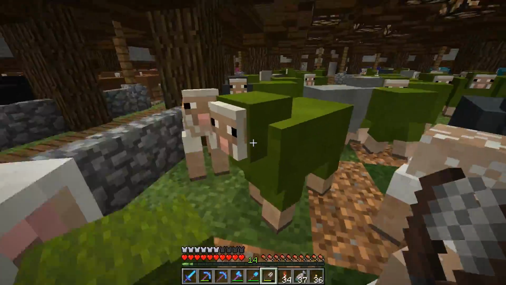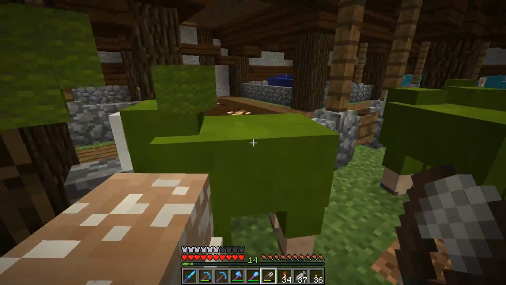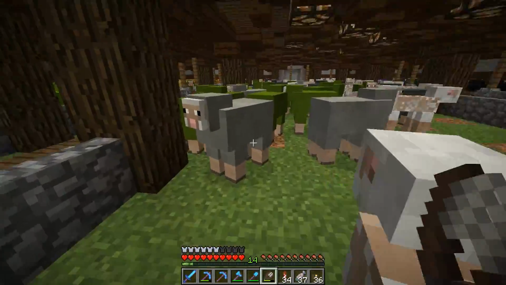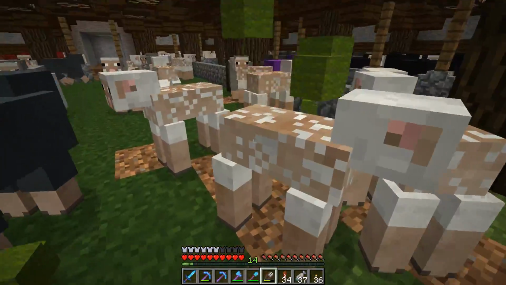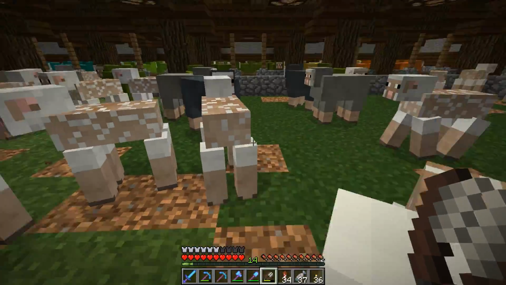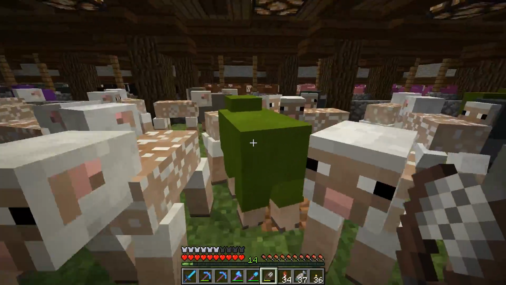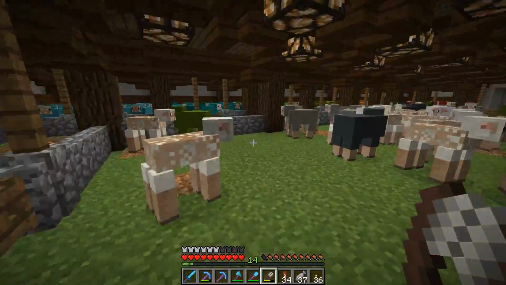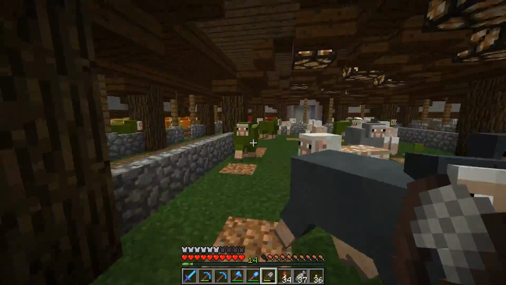Okay. We're doing it. We're getting wool. We're getting all the wool. This will be plenty. This will be absolutely enough. Look at all these sheep. This will be more than enough wool. We're over a stack already. Look at that. I love this farm. I really do. I need to build one of these in my single-player world in the near future as well. I really do like this farm very much.